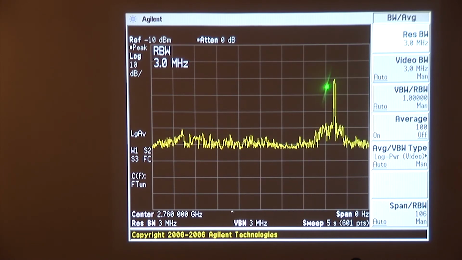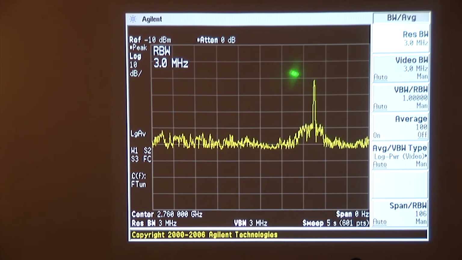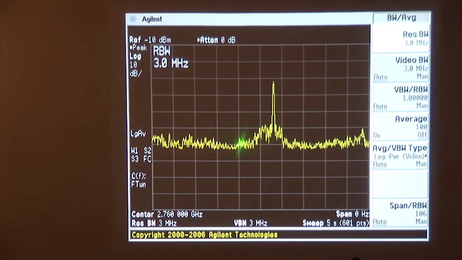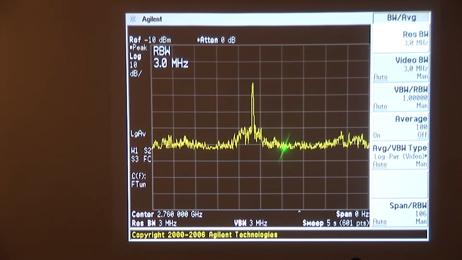But note that while we're not paying a penalty on the radar power here, we are getting a lower noise level over here because the noise level of the measurement system is dropping at the rate of 10 log of this bandwidth, and that means we're seeing more and more of the radar's rotational pattern. We're getting more dynamic range on the measurement.